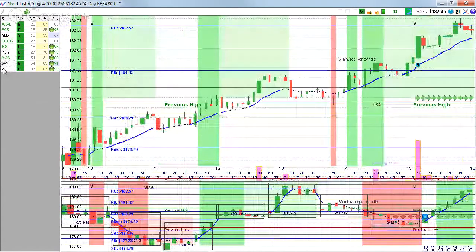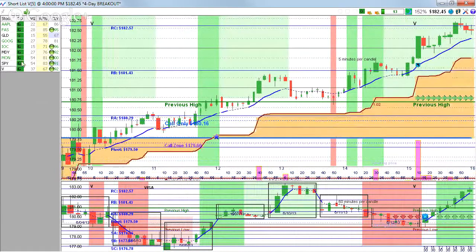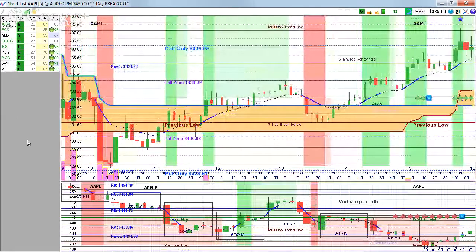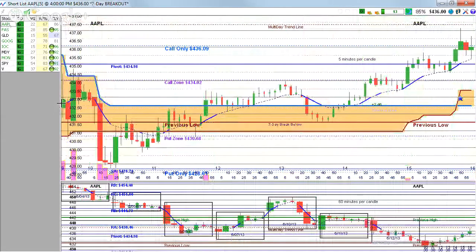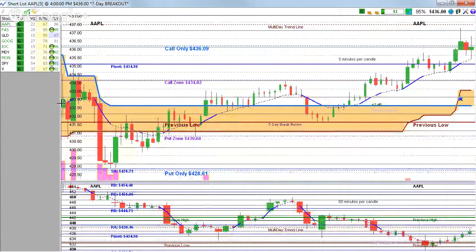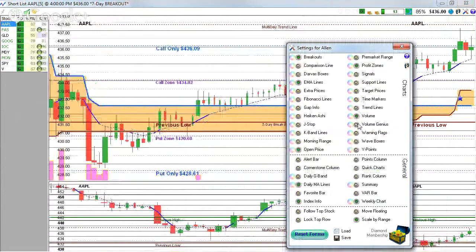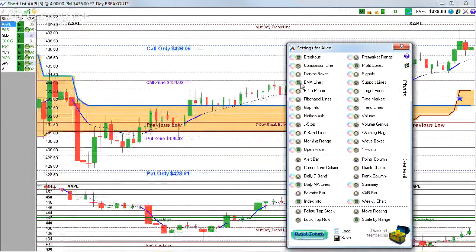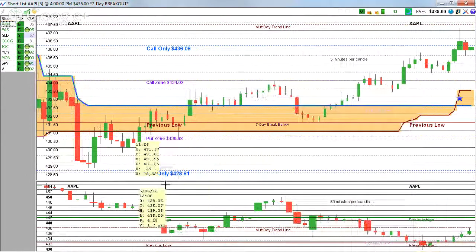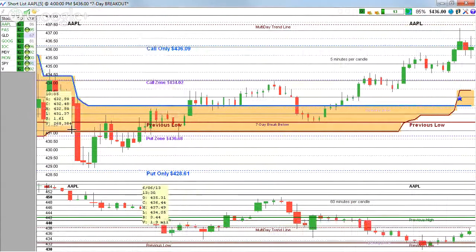And we have one that I call no man's land, and you call something else. Yes, look at that. Profit Zone, and that one was really helpful. I'm going to go back to like Apple here. So the idea is that, and I'm going to get rid of some of the other stuff, so it's not so difficult to see things. And we'll get rid of the target lines, target prices, and we'll get rid of the volume, and we'll even get rid of the mag line. So that's the bottom screen we don't care about right now. We just want to look at the top.